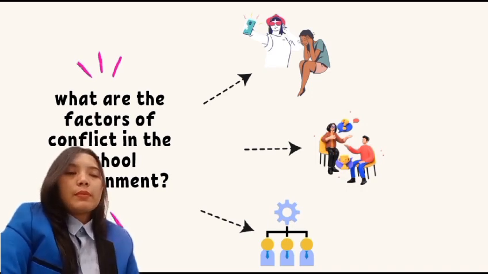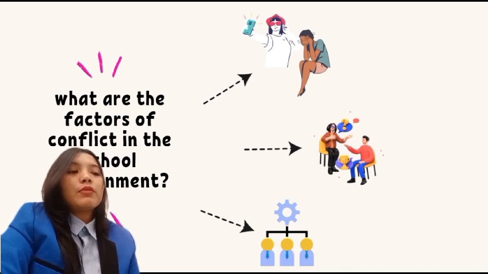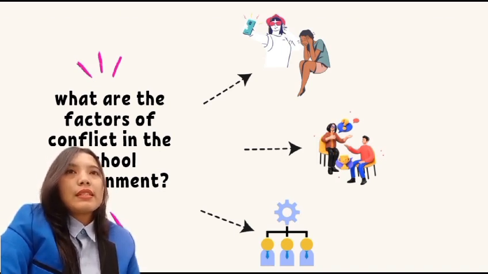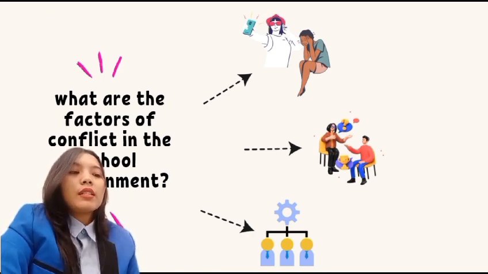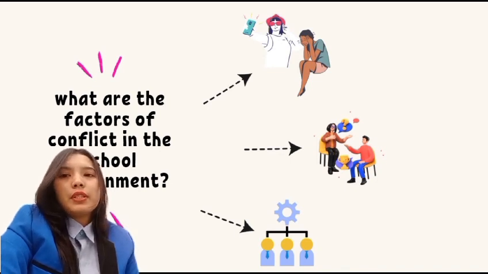The second one is different values. I will take the same example. Two students will do a group project. One of them is strong in being on time for class and completing the assignment. It means that the student is a disciplined one, while another one is more relaxed about deadlines and tends to procrastinate. These different values can lead to tension between them, especially if they are working together on a group project where meeting deadlines is crucial.